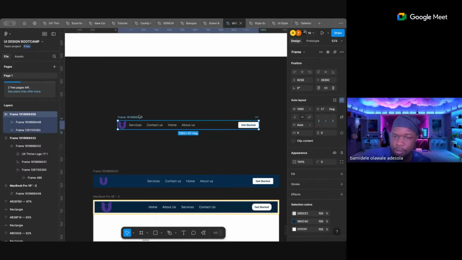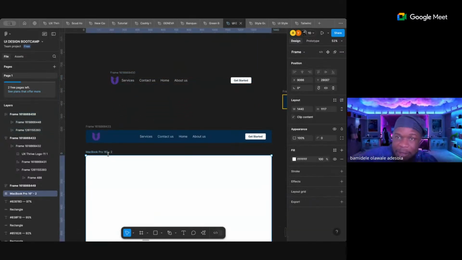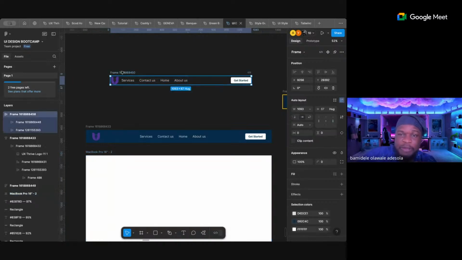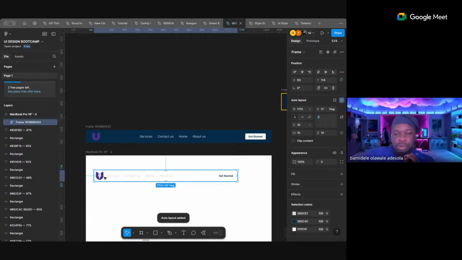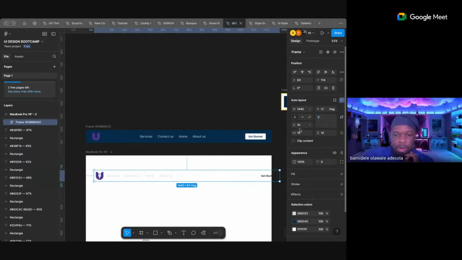Do you understand? Because you want to put them inside this frame, right? Inside this frame, you can see that they are not the same size because there's a size that needs to meet up with the frame of your screen. Then you say all these guys should not be inside another auto layout. Then this one will not be the same size as that screen, 1440, right? You can say this one should be 100, right? You align it well.